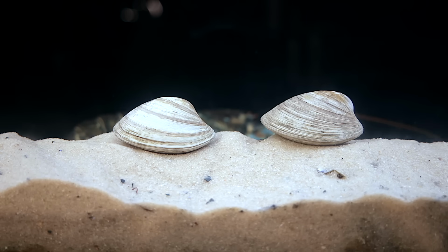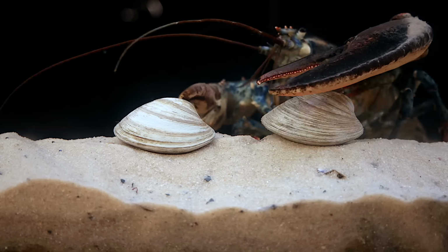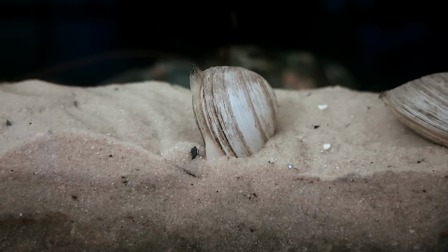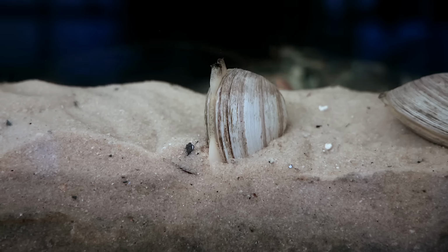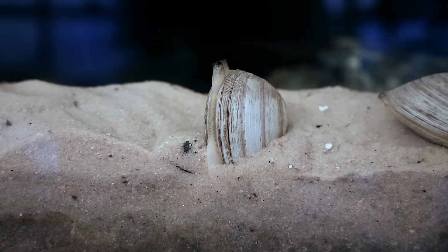Back at home, Leon doesn't quite seem to know what to do with these huge clams. It's almost like he's treating them like his friends, or some new plants that he got, or two giant eggs he's waiting to hatch. This giant clam decides to make a break while Leon isn't looking. I know when Leon comes back over here, he's going to think I did something to it and blame it on me.